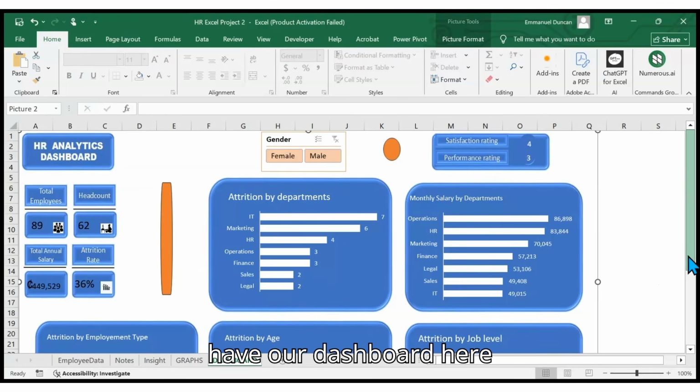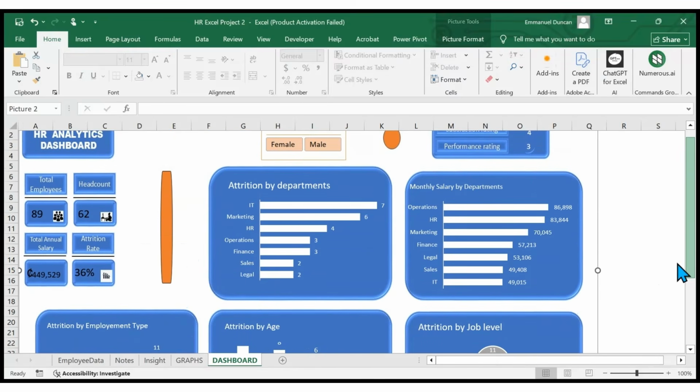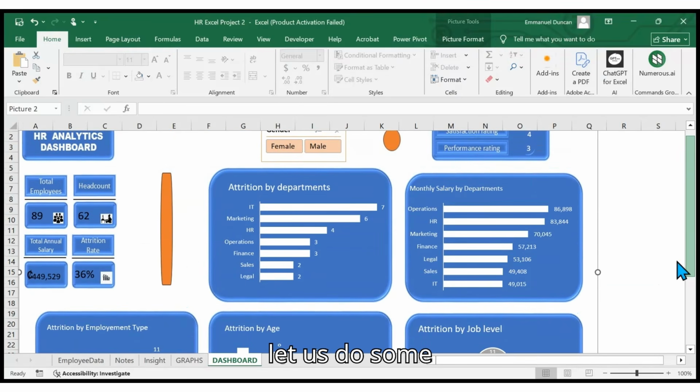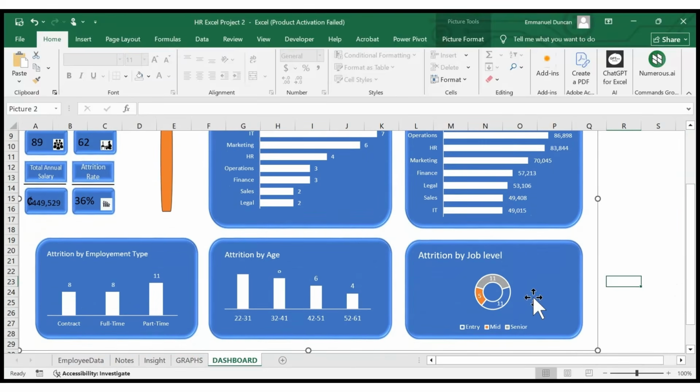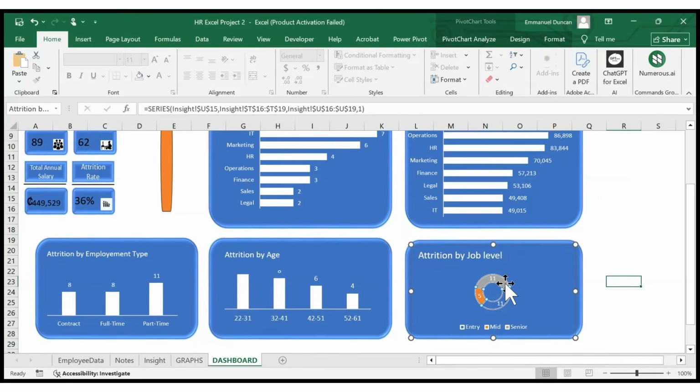So we have our dashboard here. Let us do some small formatting. Let us expand this.